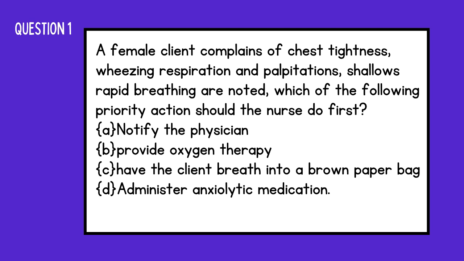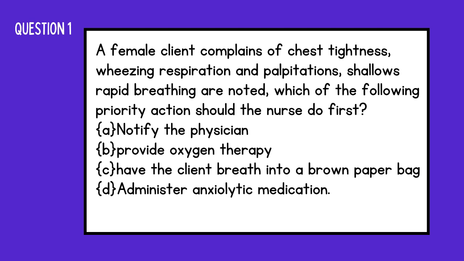Now, the big question is, which type of respiratory problem will the patient have that will present these signs and symptoms? Now, we know for sure we have pneumonia, tuberculosis, asthma, bronchitis and all that. Now, one major thing that differentiates asthma from every other respiratory distress is wheezing respiration. So it therefore means that this patient is having asthma.